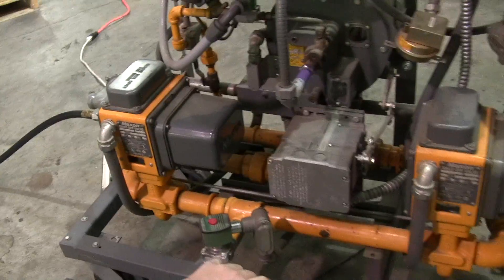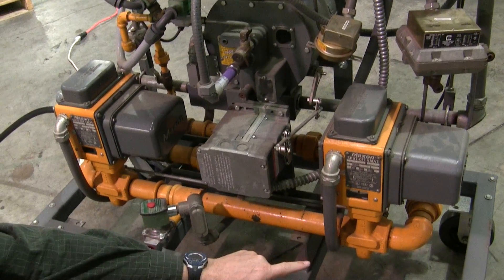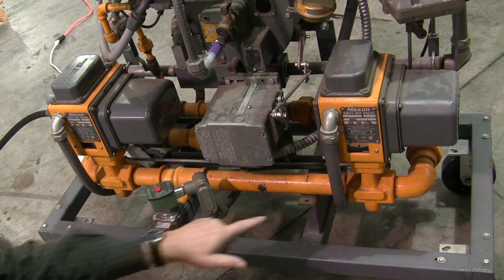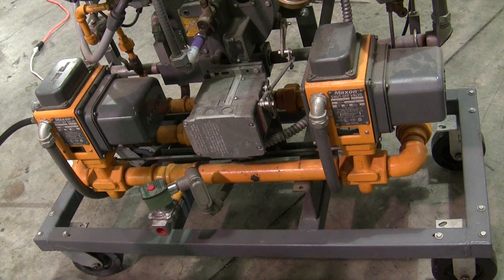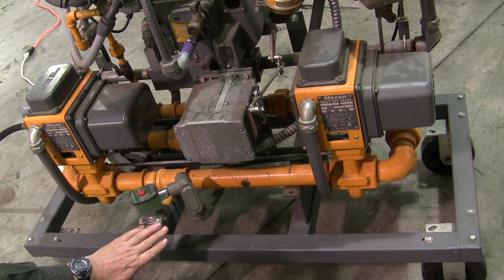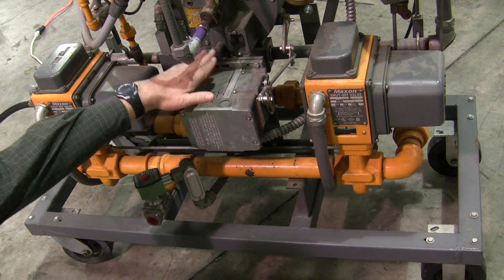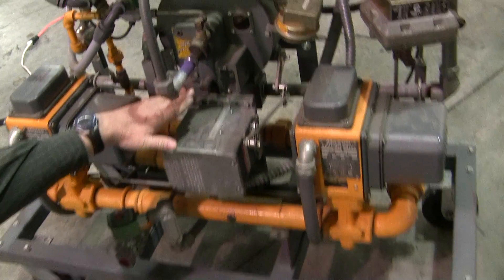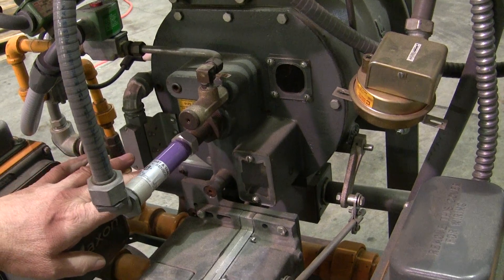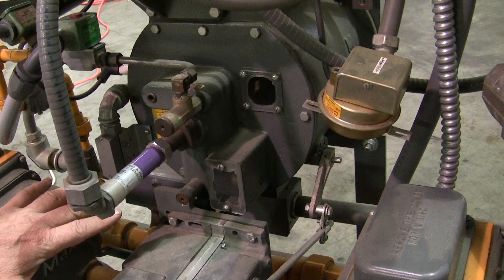The two valves, along with the vent valve, do the same safety job as the pilot train. If this valve develops a leak while it's off, this vent valve — which would normally go to a roof or outside — will allow any leakage to be vented away from the burner. The second gas valve will open when the burner starts, and the vent valve will close. We have a Honeywell Moditrol motor that controls the butterfly valve, controlling the gas to the burner and the gas-air mixture, so we can go from low fire to quite high — three and a half million BTUs. We won't reach that today because our gas supply is just a small propane tank and it will not evaporate three and a half million BTUs of gas.